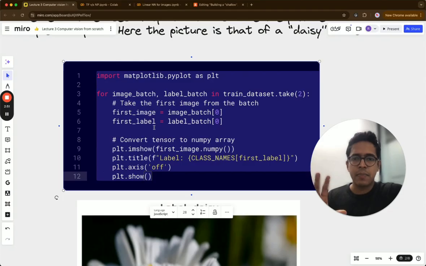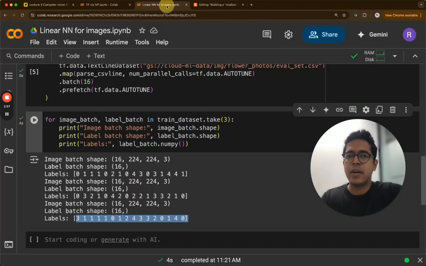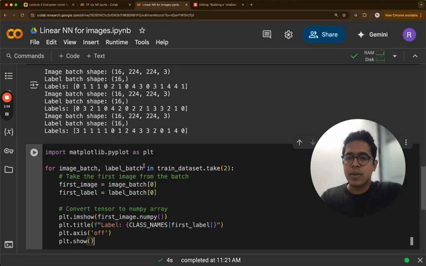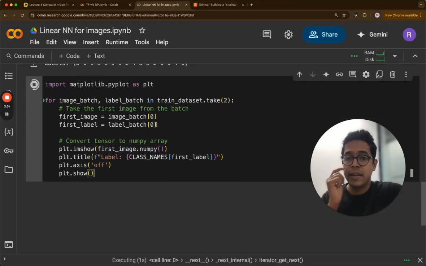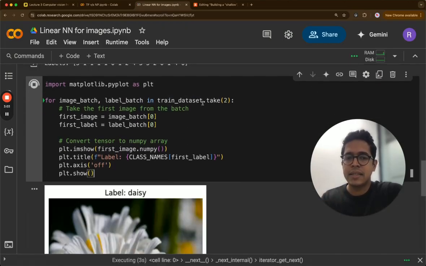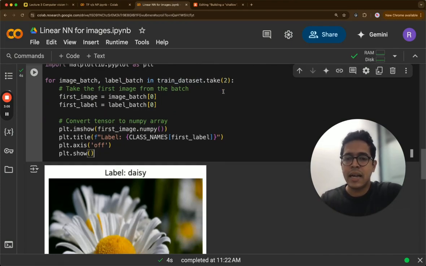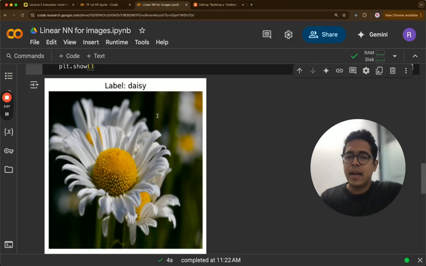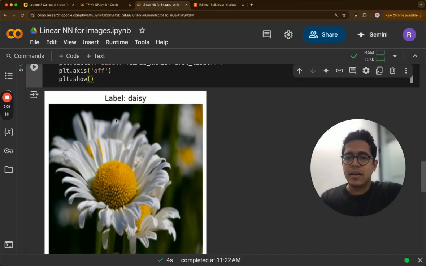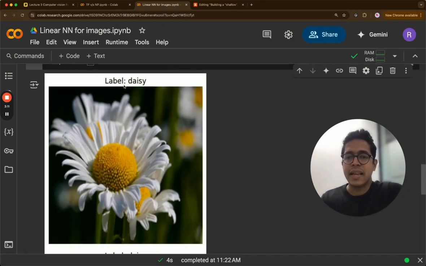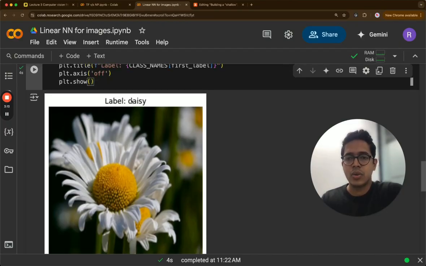This is fairly simple code, so I'm not going to go through it line by line. It's fairly straightforward, so just run the code and see for yourself what it accomplishes. This will print the image at index 0 in this batch, and here it's a Daisy. So this flower is a Daisy, and its label is shown above.